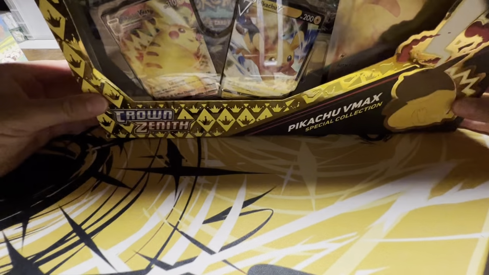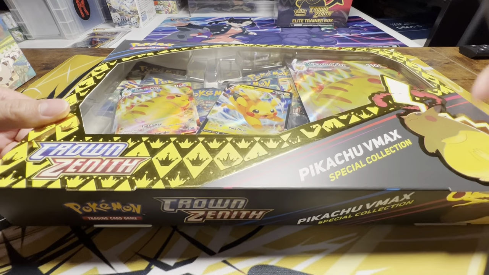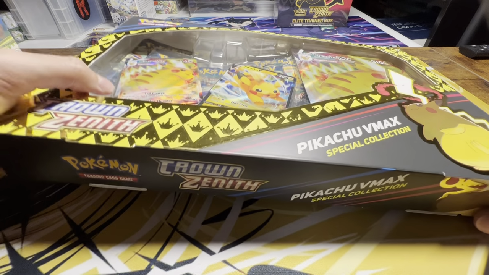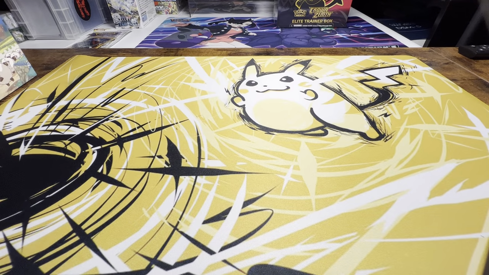So I'm gonna get started with this Pikachu VMAX box. Let's have a Crown Zenith ETB that we've had for a while, but that's for another day. I want to open up some stuff that we got today. Some newly released items.